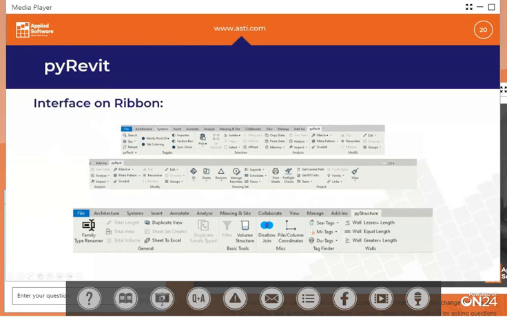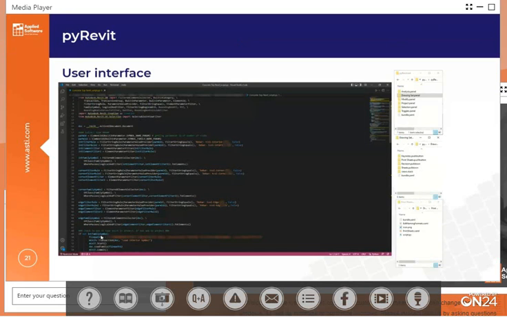I find some good uses for the total length and total area of items, but some of them are pretty good. But again, these are all completely customized. You can change them up, change the sizes, you can really customize this however you want, and also have your own tab. So if your company is Company X, you can have a Company X tab which you combine the tools that you want or your own custom tools in there, which makes it very flexible. This is kind of the user interface.